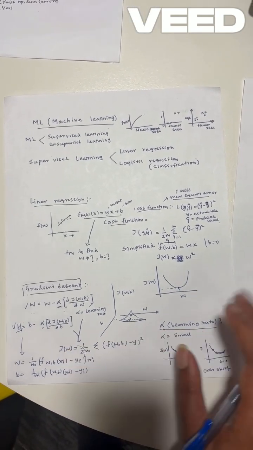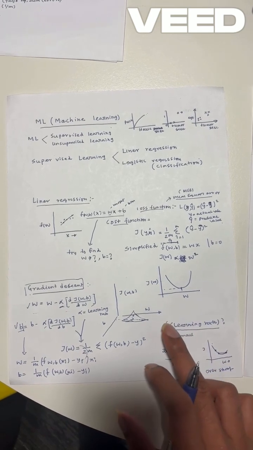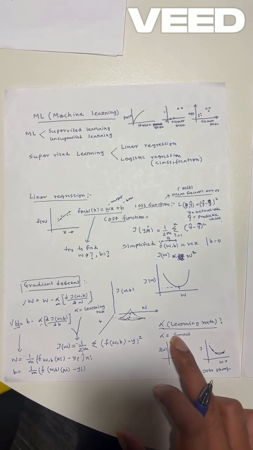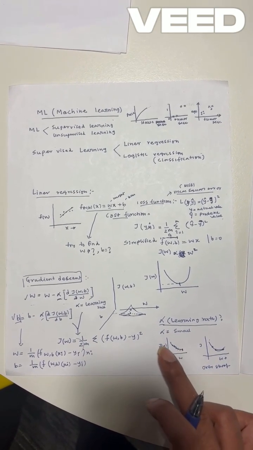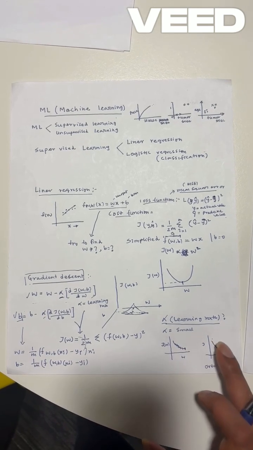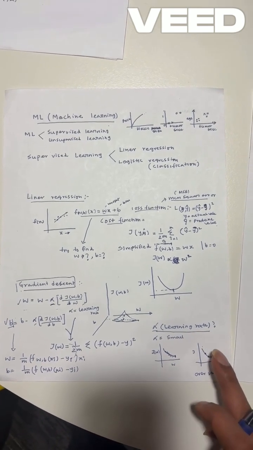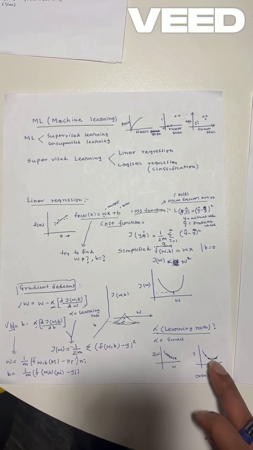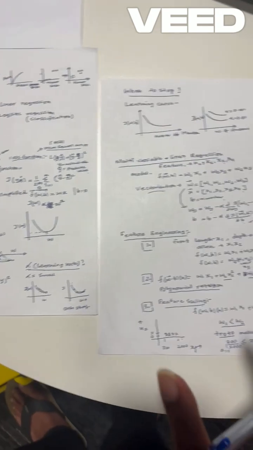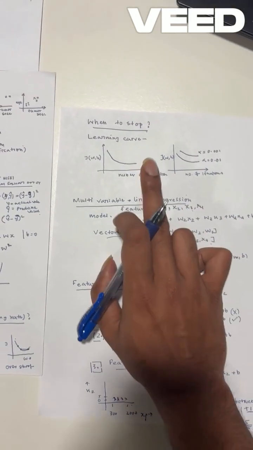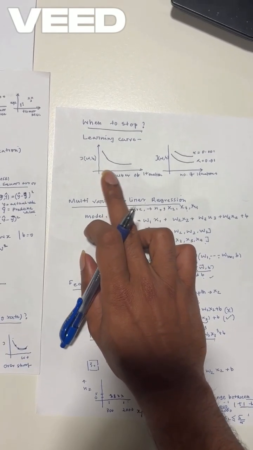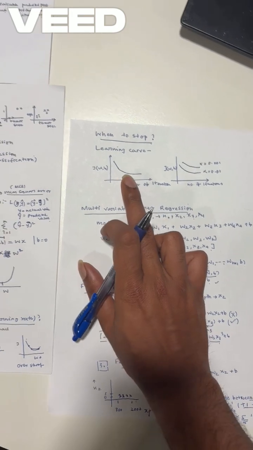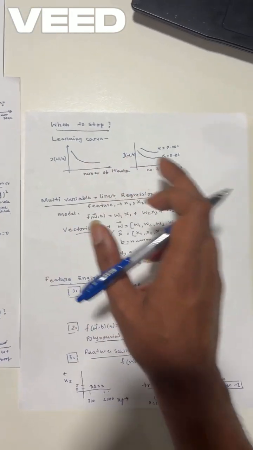Coming to the next point, what should the alpha value be? Alpha is basically called the learning rate. If we take the alpha value very small, it is a very slow process. If we take the alpha value very high, it causes overshoot and it is not able to reach the minimum. So when to stop? From the learning curve we can find out that after a number of iterations, when the J value becomes saturated, we can stop.